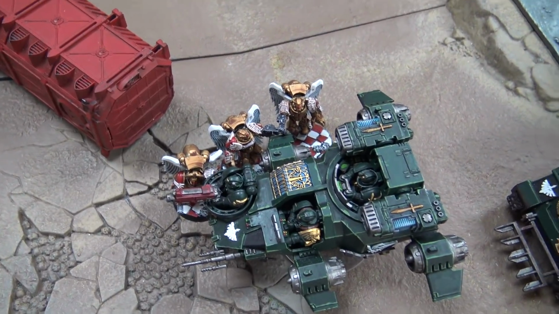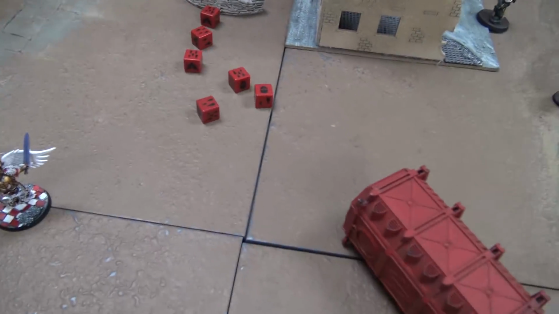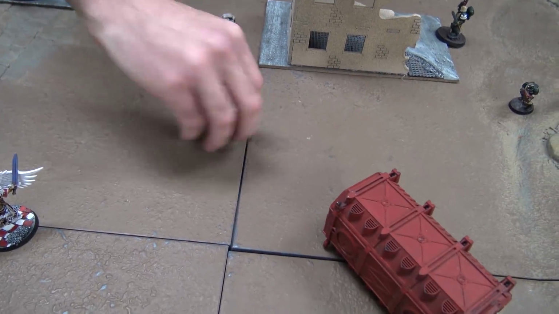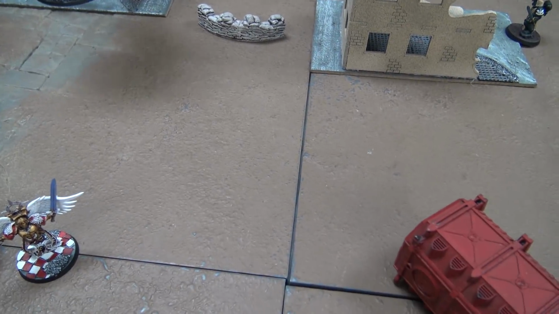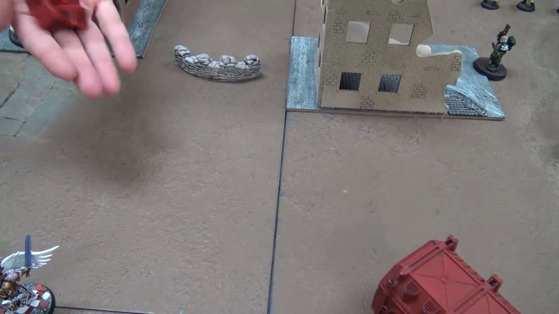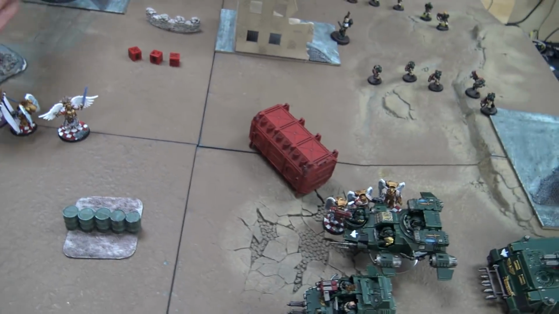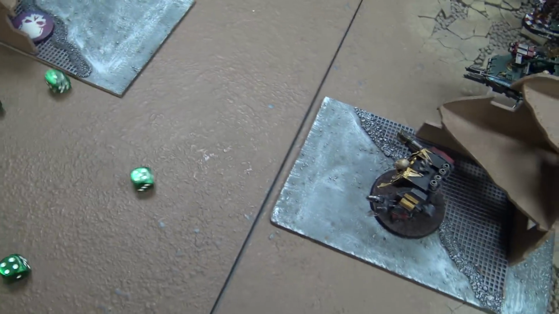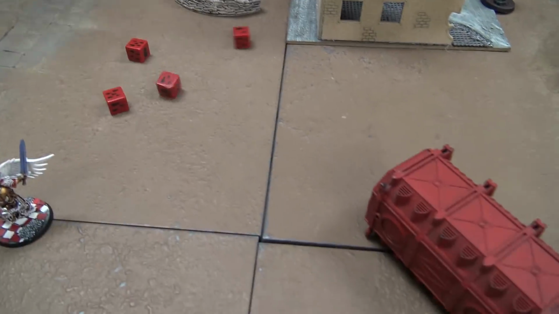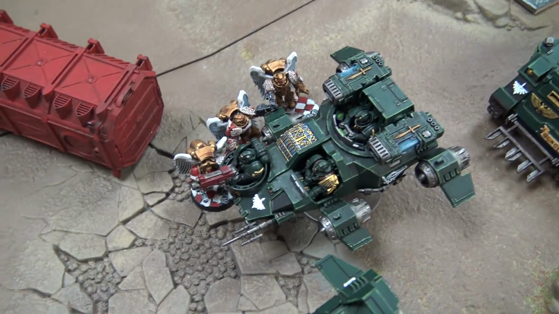All right, so now his Sanguinary Guard are going to attack into my Vengeance over here. So we've got 6 attacks hitting on 4s. Pretty good. Strength 8, so wounded on 3s. +1, wounded on 2s because of Red Thirst. So that is going to be 4 wounds there. AP -3, so looking for 6 ups. Nada. So 4d3 damage. So we got 3, 6, 7, 8. So he's got 1 wound left.